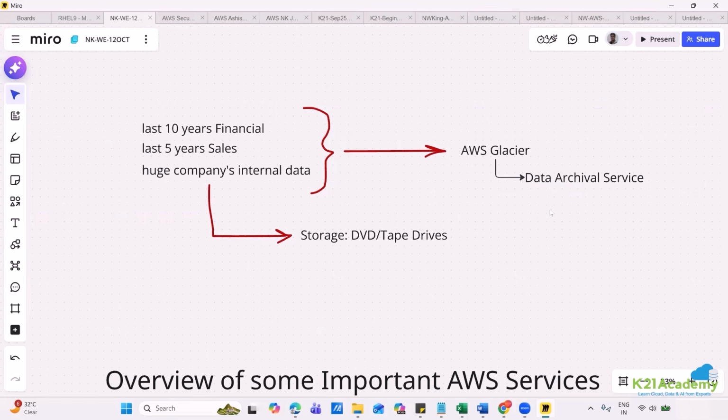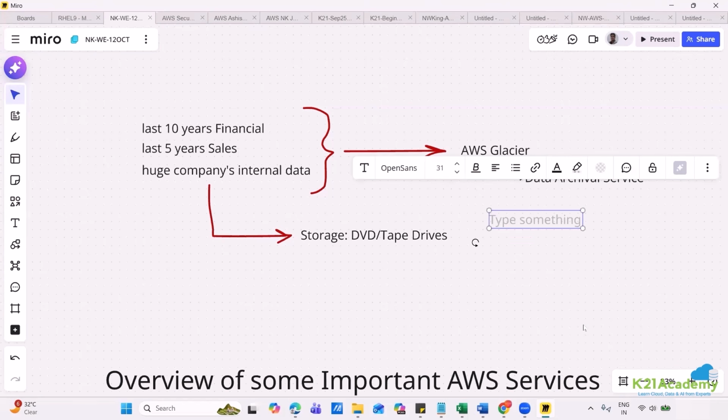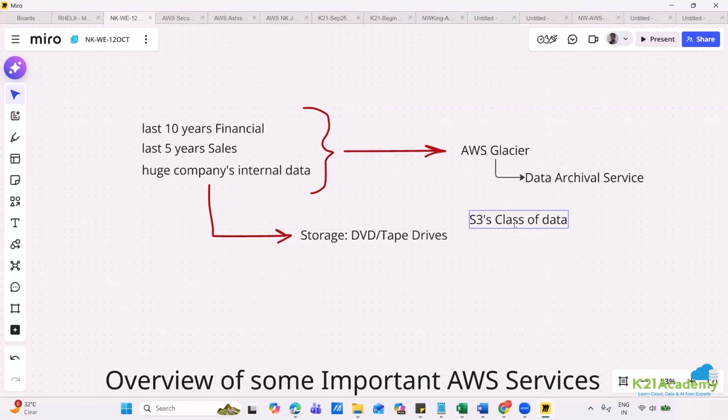So the concept is clear about Glacier or not? And one more thing I want to add here. Glacier is basically an S3 class, a class of S3 data.